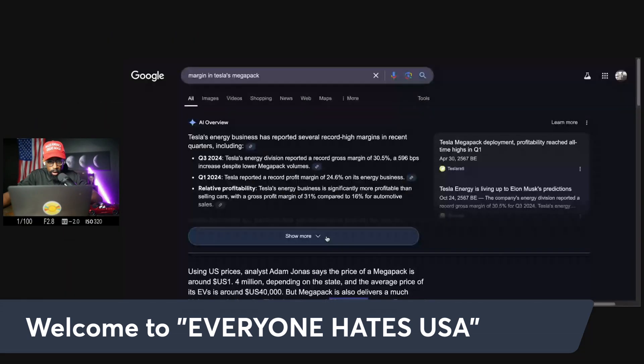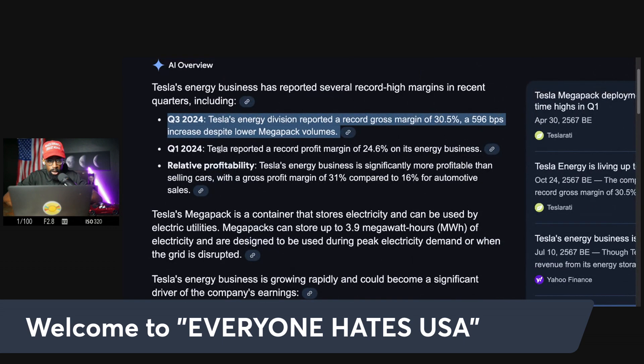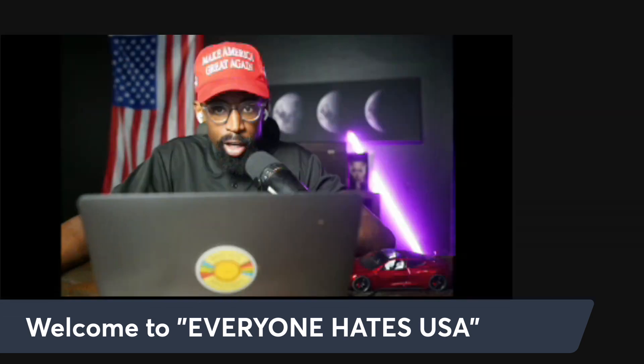With scale, Tesla's energy division reported a record gross margin of about 30%. But in the first quarter, the profit margin was about 24% — that's not bad, that's actually pretty good, and that's without scale. So that's about $60 million in profit just for those two deals, Australia and France, at almost 25%. But that's just without scaling — this is with the factory in California, not the one in Shanghai. Once the one in Shanghai starts to scale, it's going to get very interesting because it has a higher profit margin.